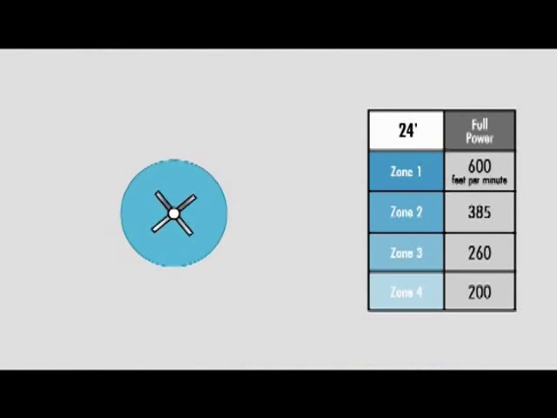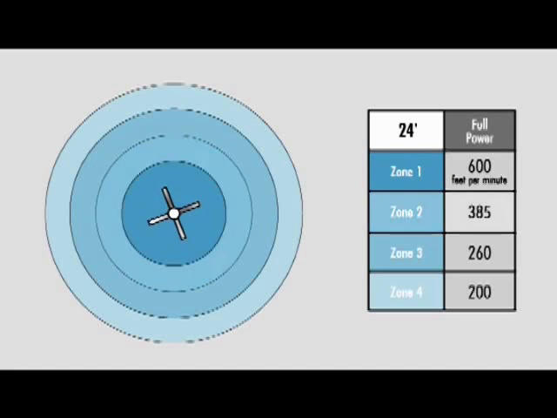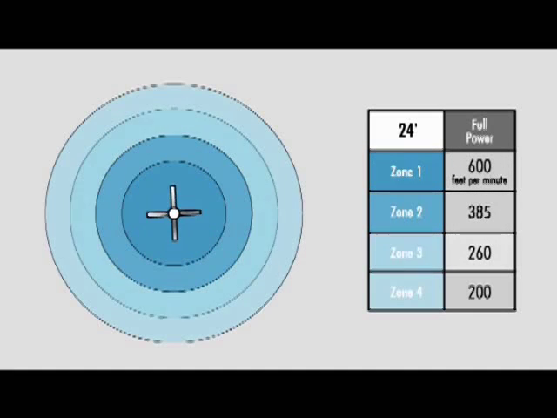The key factor is the four air circulation zones extending 85 feet out from the center of the fan. Each fan diameter has its own chart listing average air speeds within the zones.